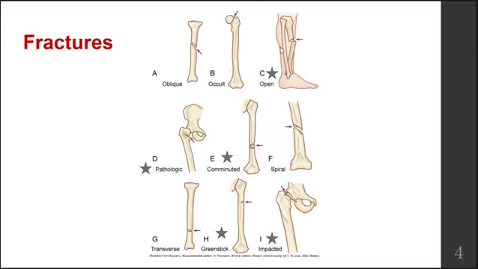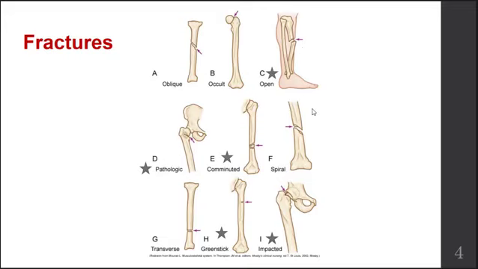We'll start here with an open fracture. An open fracture occurs when the skin is broken over the fracture. So the soft tissues in the area naturally are going to be damaged. This is a problem because, as you could imagine, now the internal cavities of bone, where the bone marrow is contained, are exposed to the external environment, which puts the person at risk of developing an infection. There's an infection called osteomyelitis that we will talk about later in today's lecture, and this is inflammation of bone or bone marrow due to infection.